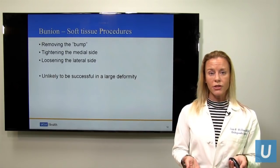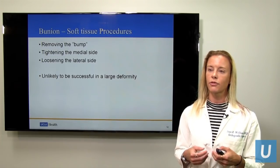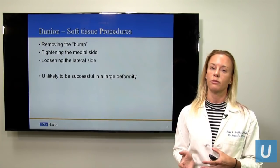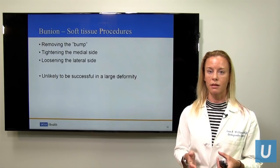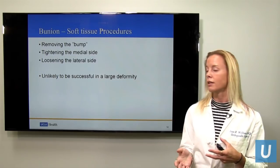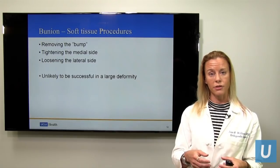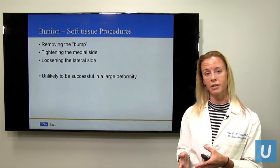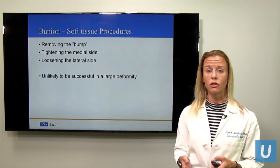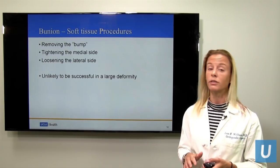So soft tissue procedures basically involve removing the bump. And I would say this is fairly rare unless it's done in a child or someone who has really low activity demands and just needs to be able to put their foot in a shoe. These, like I was saying, involve tightening the structures on the inside that got stretched out and releasing the ones on the outside that got tight. But soft tissue procedures alone have a fairly high rate of coming back. So again, these are pretty uncommon.